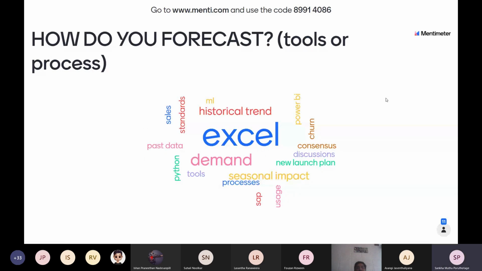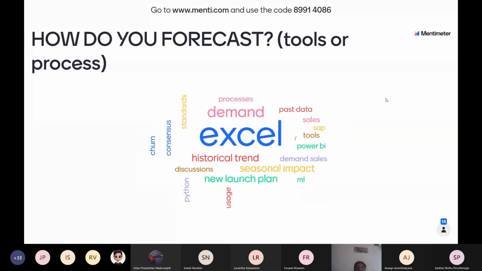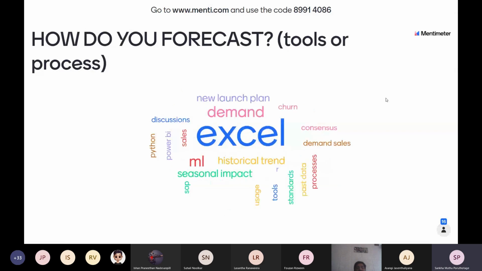Okay, how do you forecast? Excel. Okay, consensus. I think discussion, consensus, probably they're similar. So in terms of tools, what I see is CR, Power BI, Python. Of course, Excel basically seems to be ruling the forecasting world.